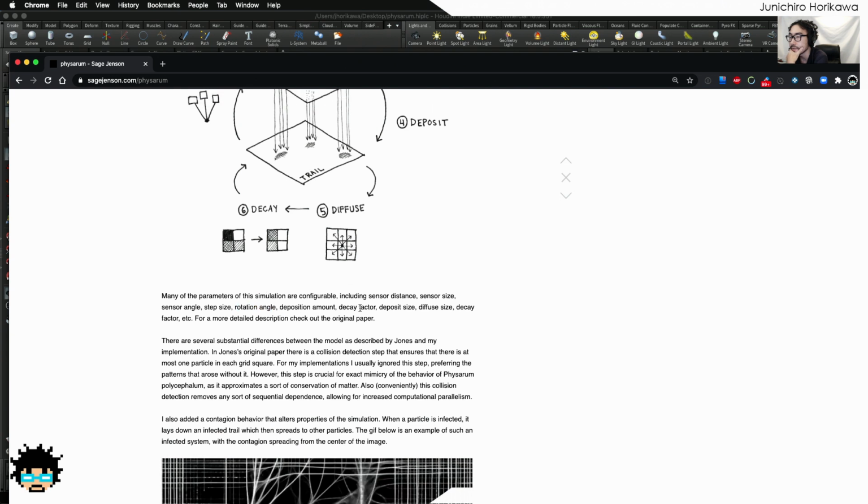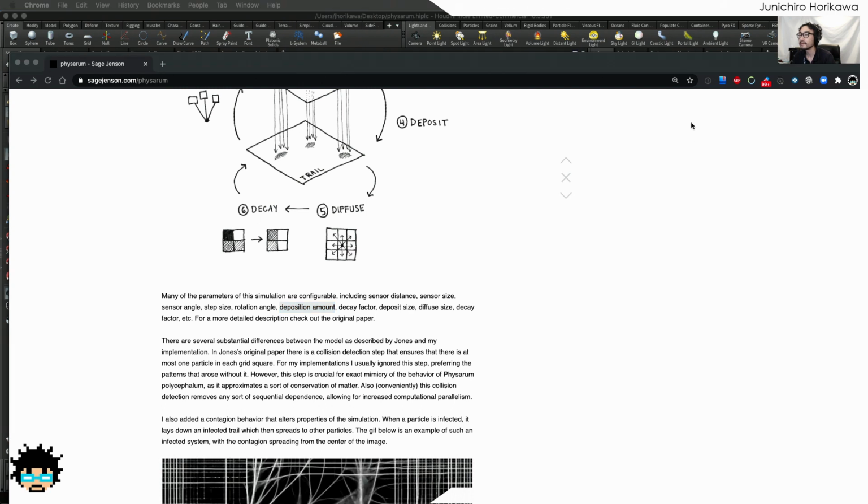It also says the position amount right here. Maybe we can also define that as well, or maybe later. Let's see. Well, each particle might have different values.